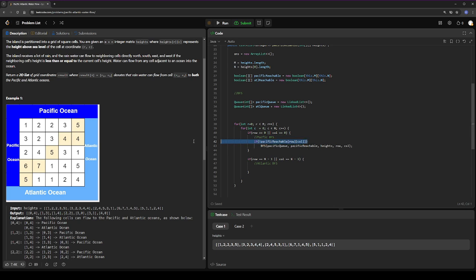So the reason we're checking this is that another instance of a BFS could already mark this current cell as reachable or not. So we don't need to perform BFS twice, technically. We can just put that here as well and just mirror it for the Atlantic queue.